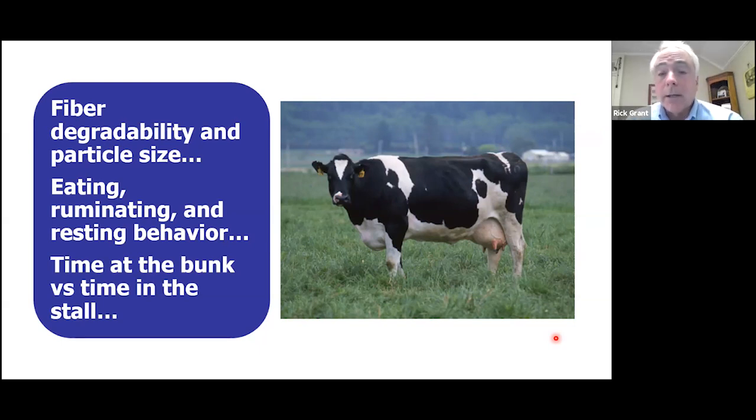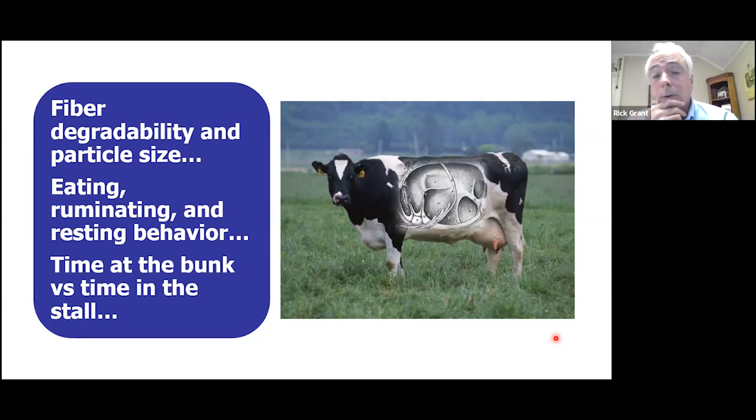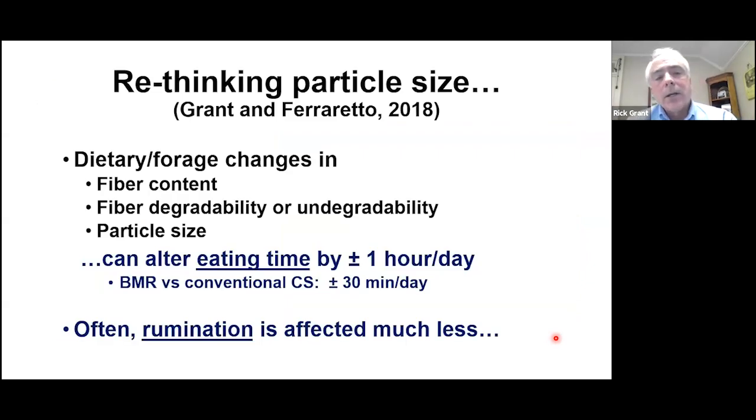And the key concept here, of course, is not a hard one, but we're focusing on the rumen, aren't we? We always focus on the rumen and what happens there in terms of fiber degradation. But we have to remember that rumen is inside of a cow, and the environment that cow is in can have an enormous impact on what happens in the rumen in terms of fiber fermentation.